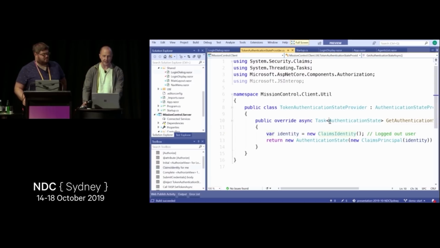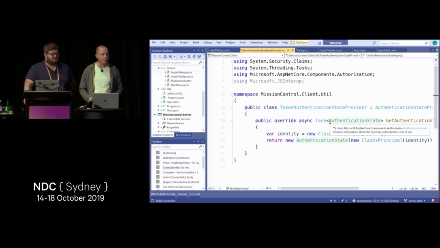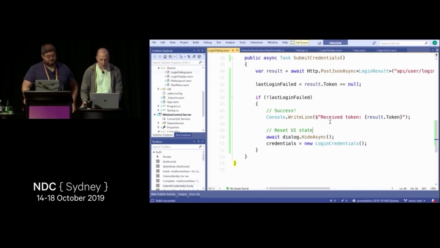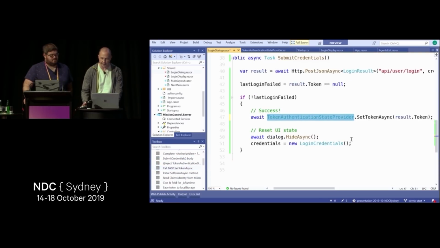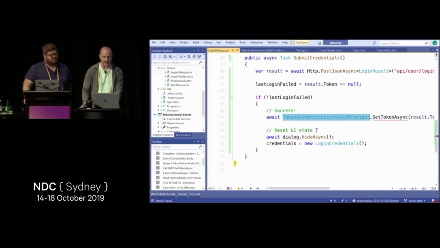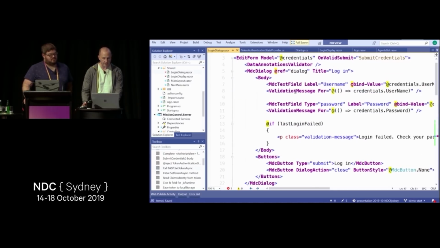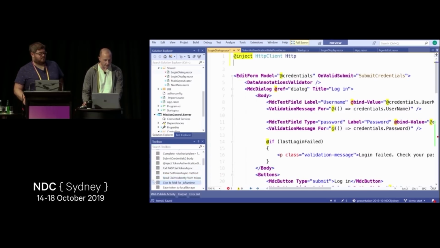OK, so I want to centralize all the stuff about using a token here in this token authentication state provider. So instead of printing this to the console, I want to just pass that on to my, my thing, whose name is too long to keep repeating. So I'm going to send that token over there. And in order to be able to do that, I better actually import or inject an instance of this into my component. So let me just drop another little bit of code up here.